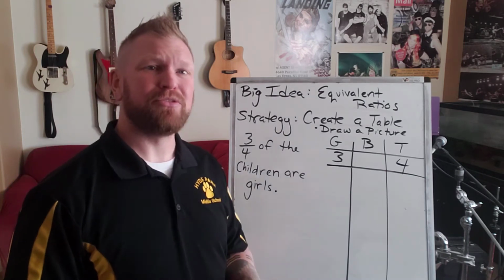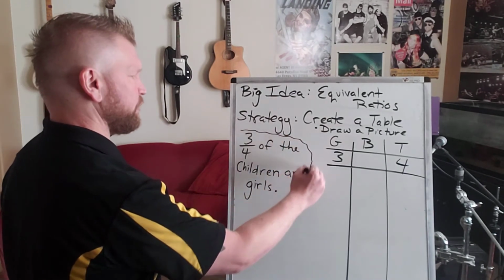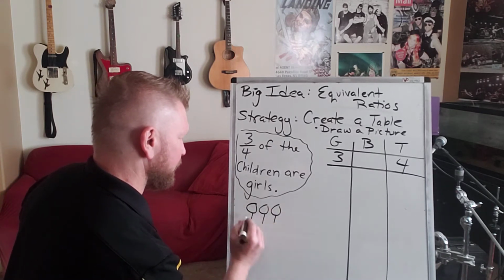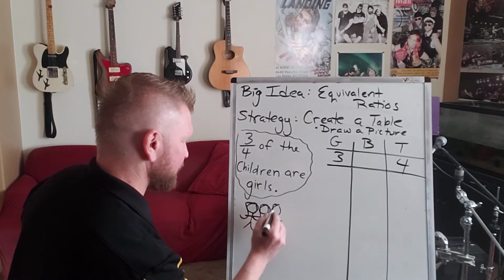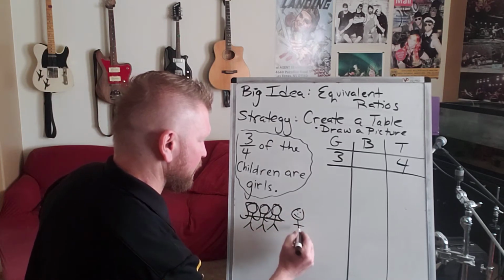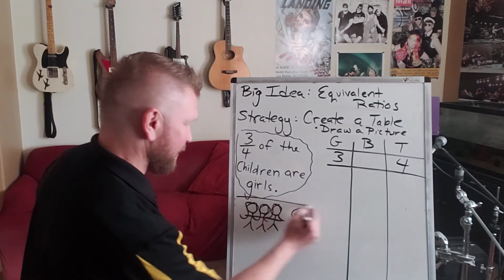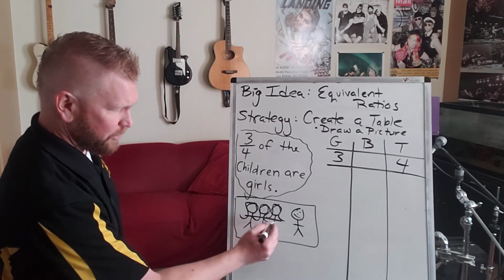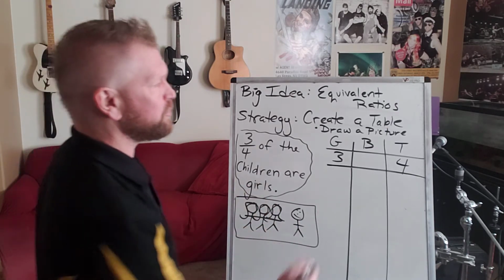So here's where the picture might help just to kind of understand what they're telling us. I'm going to draw a picture that shows 3/4 of the children are girls. So I'm going to draw 3 girls. I'll give them longer hair to represent that they're girls. And we're going to need a boy here. The boy has a face, the girls don't apparently. But okay, so this picture right here shows that 3/4 of the children are girls. We've got 3 girls and 1 boy, meaning 3/4 are girls. So now this picture kind of shows me, oh, there's 1 boy.